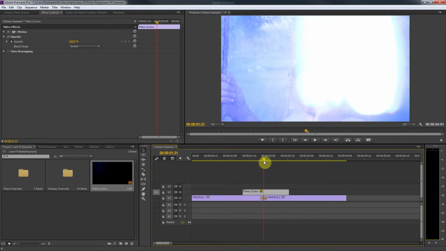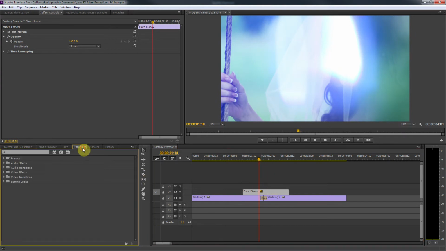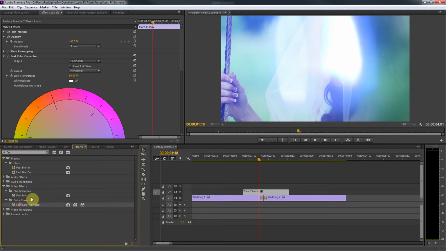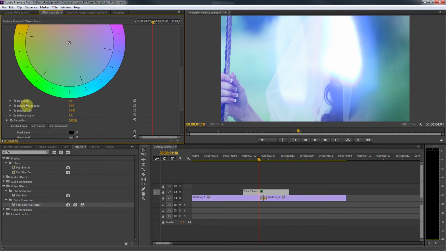But let's say this is blue and I'm saying, you know what, I do not want a blue color for this. I'd rather it be red. Then literally all I need to do is go to my color correction options and change the hue of the image. So we have the hue angle here. So let me go ahead and adjust it and get a more red color.